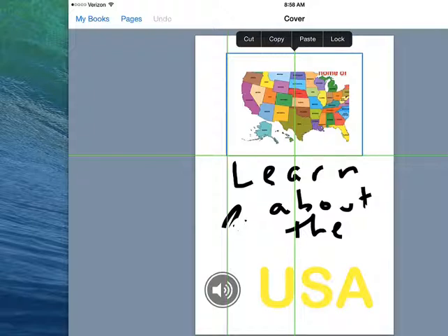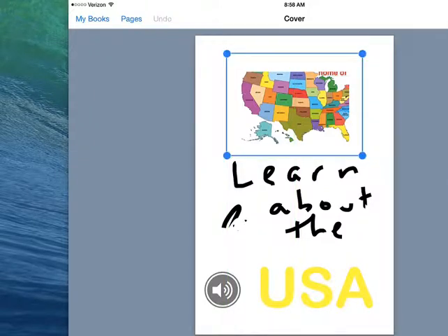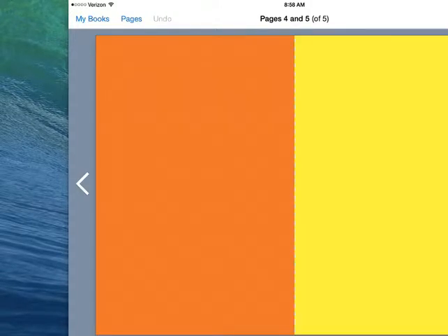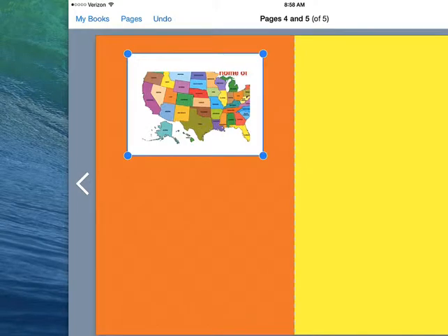That is very useful. They didn't have this feature a few months ago, so I'm going to choose copy, and now I'm going to go to page 4 and do a long press. Just tap and hold, that's a long press, and choose paste, and that's great.